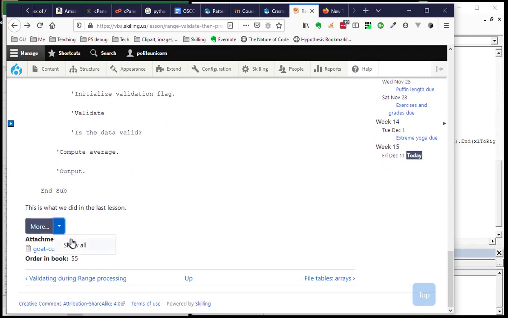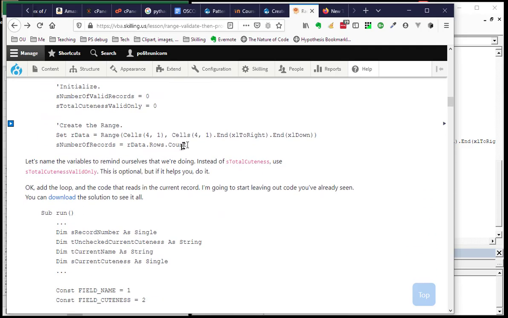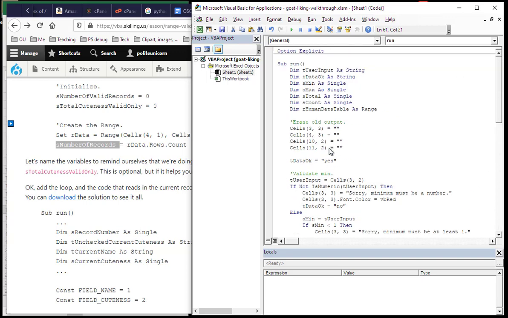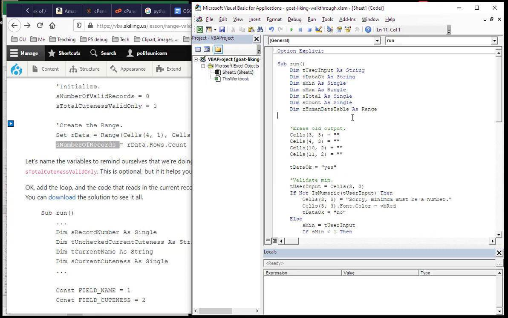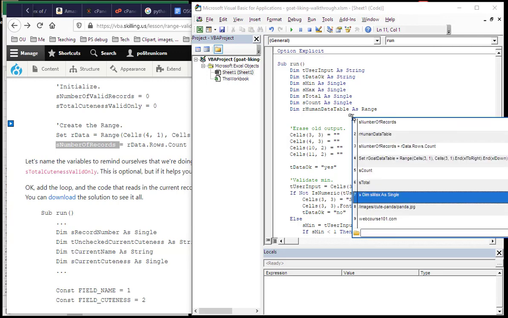I'm going to show all the code, since I've already read the lesson, and now I'm just going through to find a bit to grab. Oh, right. You have to do something like that because you're going to use this in the for loop. It's going to loop over those things. So we'll do that. Number of records equals human data table dot rows dot count. Now I'll need to define number of records, and it's going to be a single. Now remember, I had put that single on the clipboard before. So we'll just do that.